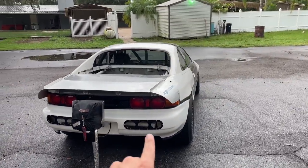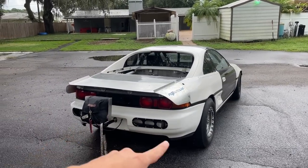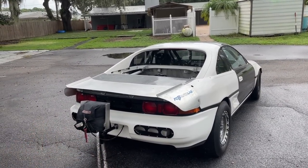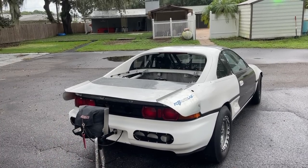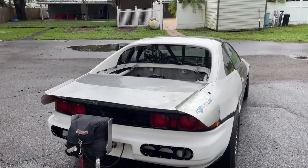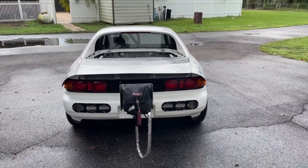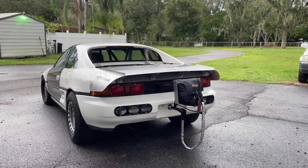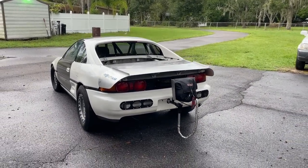I do also have the centerpiece that goes along with the JDM tail lights, but in case we ever redo the exhaust or something later on, I didn't want to cut into that nice piece just yet, and you can get by with the non-JDM centerpiece just fine with trimming those sides out like that. But that looks so sick, boys. I'm glad I did that. Looks awesome. Can't wait to get her back to the track.